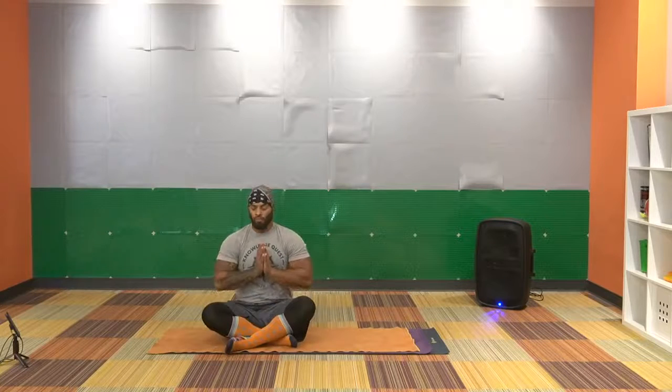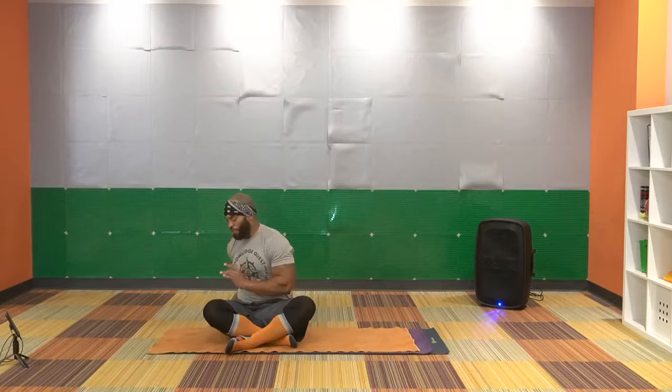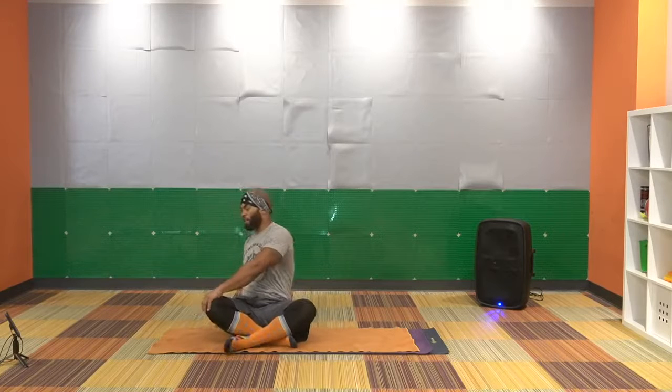Inhale, back to center. Right hand behind your back. Left hand on top of the right knee. Inhale. Exhale, twist, looking over the right shoulder.